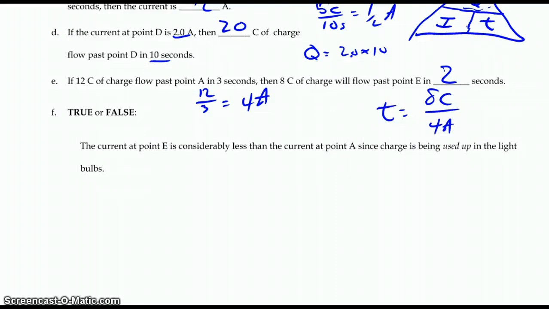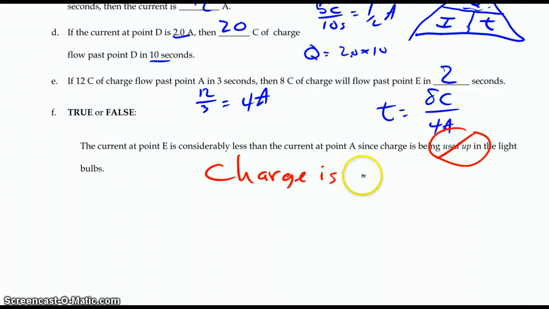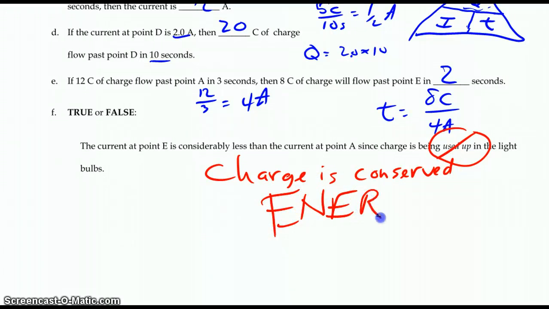Again, this goes back to our initial discussion of defining current. No, current is never used up. Current is based on charge. Charge is conserved. So the charge can't get used up. It's the energy that actually changes, not the charge. So it's not the current that we're changing, it's the potential that the current has to do work. It's the energy that we're changing.